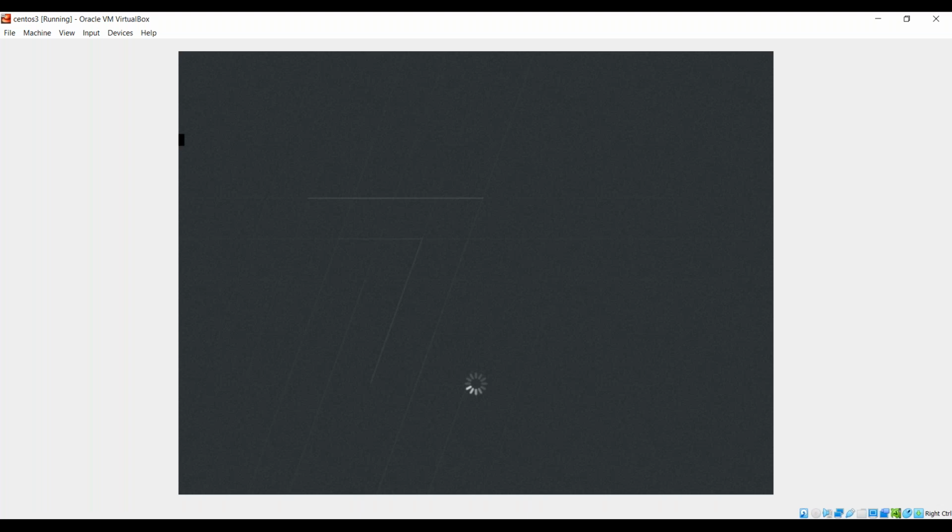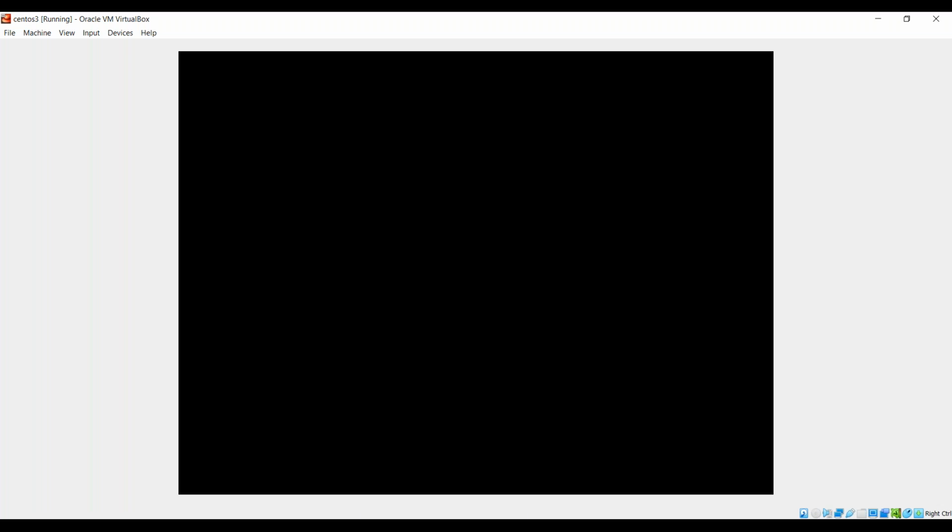I've installed this GUI on another virtual machine so that some day, and that day is today itself, I can show you how the GUI looks like for CentOS 7. Let's wait for the GUI to come.